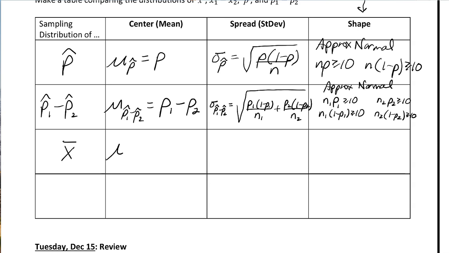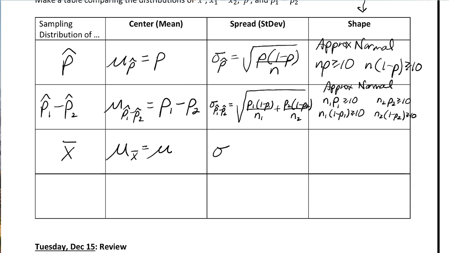So if you found the mean of all those xbars, the mean of those xbars would equal the population mean, mu. This looks kind of weird, mu sub x-bar equals mu. You have a lot of mu's here. But on the left side, that's the mean of a bunch of xbars. On the right side, that's the population mean.